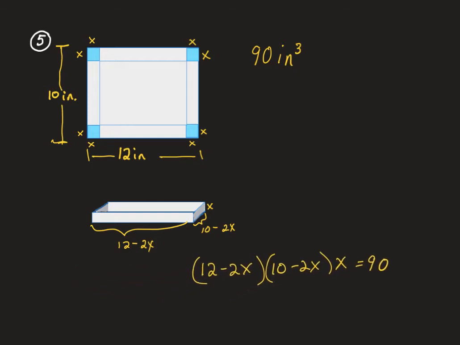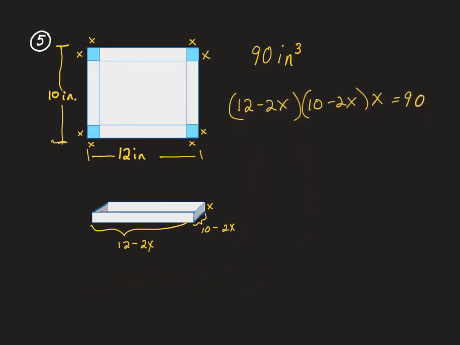We could perform that multiplication and get an expanded expression, but we're not going to need to do that for your calculator. We do need to do one other thing, though. In order for you to graph a function on your calculator, we have to get everything on one side of the equal sign. So I'm going to subtract 90 from both sides. Because I want to use my calculator to solve this, I'm going to flip this equation left to right. Okay, see that? Even with modern technology, sometimes you just have to do it by hand.